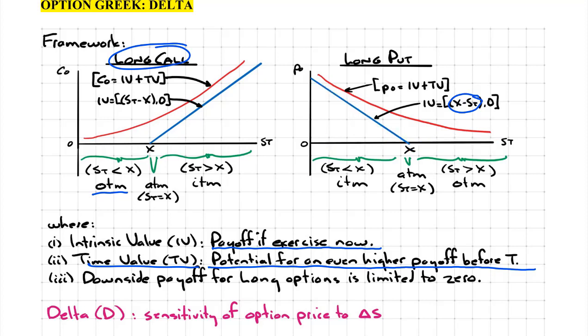But ladies and gentlemen, this option may still have some time before expiry, and that means it's got the potential for an even higher payoff. See how your downside has a floor, whereas your upside is more? So if you have time remaining, this is referred to as asymmetric payoff. The upside is greater than the downside. So therefore the option is going to have time value as well. So the combination of the intrinsic value, i.e. what you can get if you exercise now, plus the possibility that you can get even more before expiry, gives us the total value of the put option. And again, that's represented by the red line.